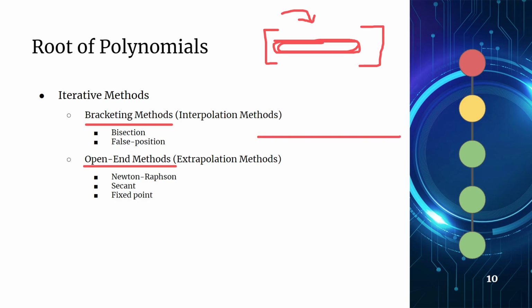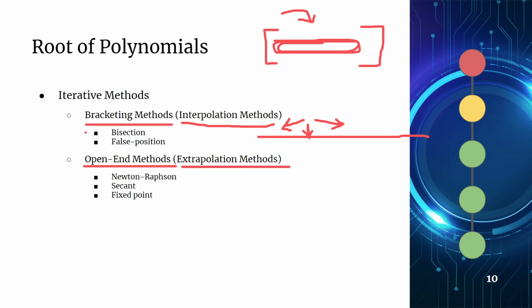In an infinite number line, we just say, okay, I will start from here. Sometimes we will go this way, sometimes we will go that way, but we do not have a limitation that I have to go only this way. So this is an open-end method. We search all the way around, here and there. Another name for the bracketing method is the interpolation method, and the open-end method is also called the extrapolation method.